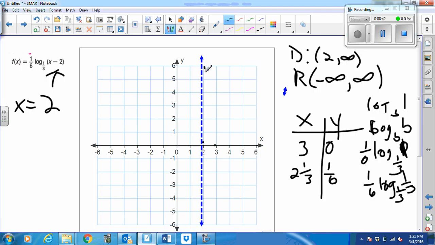So we basically have this logarithmic function that's hugging the asymptote, and it's going to be very shallow because of the 1/3 base, and it's also multiplied by 1/6. So it's a very flat logarithm. The other thing you could do is figure out what the reciprocal of the base is, which is 3. And if I plug in 5, that means we have log base 1/3 of 3, and that's going to be -1 times 1/6, which will be -1/6.